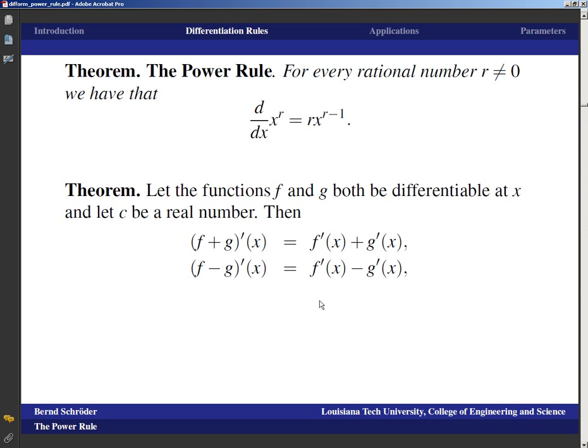The derivative of the difference is the difference of the derivatives. And the derivative of a product of the function with a constant is just the constant times that derivative. And finally, the derivative of the exponential function is the exponential function itself. These results, just summed up here, allow us to work out derivatives of all sorts of functions, and certainly, first of all, the derivatives of polynomials.